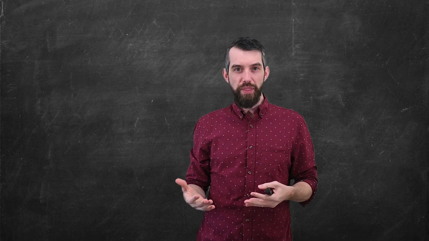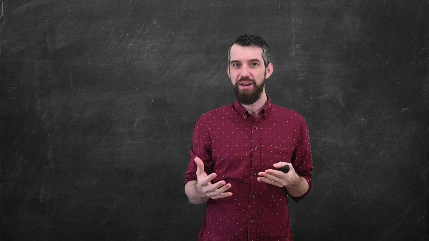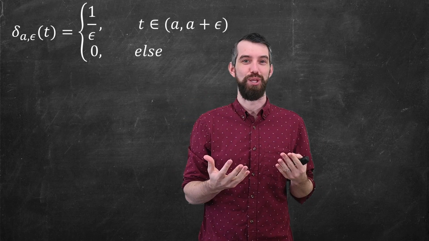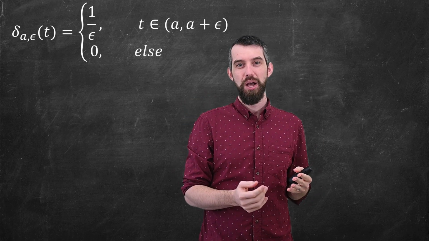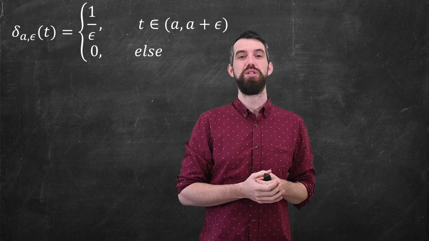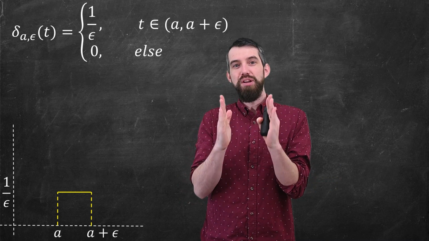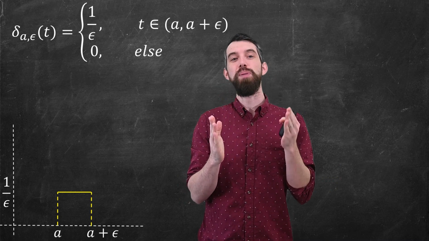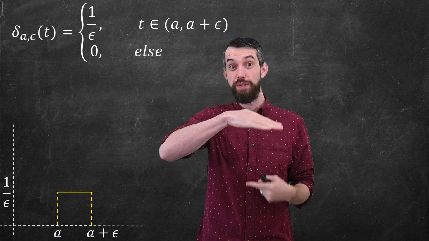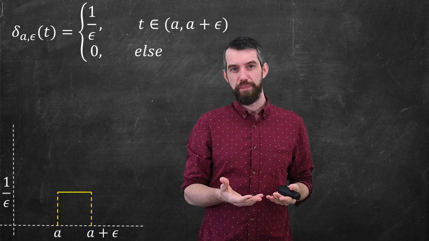The way we're going to model this is by something called a delta function. I want to begin with something called delta sub a comma epsilon, which is a bit of a weird terminology. But what I mean by this is, well, it has a graph of something that looks like this. As in, it's zero everywhere, except in some interval a to a plus epsilon, and then there the function is just a constant function that has height 1 over epsilon. Here I'm imagining epsilon is just some small number.